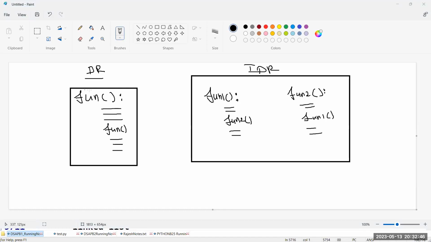Function is calling the function, again it is calling the function, again it is calling the function. Where is termination? As of now, we are not talking about termination. Just I am talking about the process. We have to write the conditions. I have given these lines, right? There you need to write a proper code, so that code is going to make the termination. Okay, got it, sir, got it.